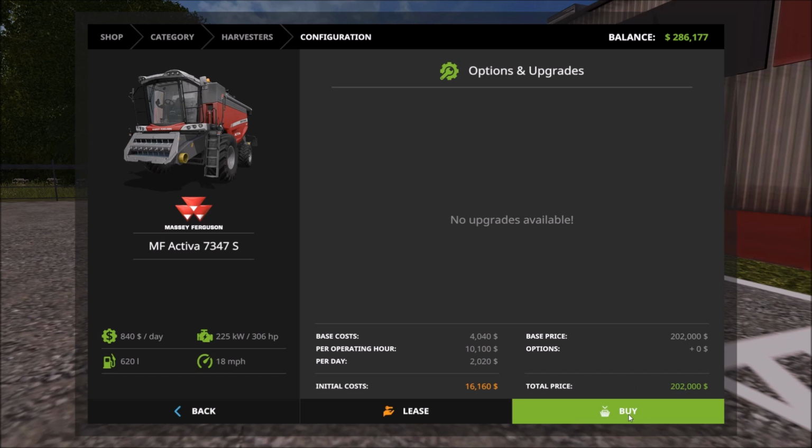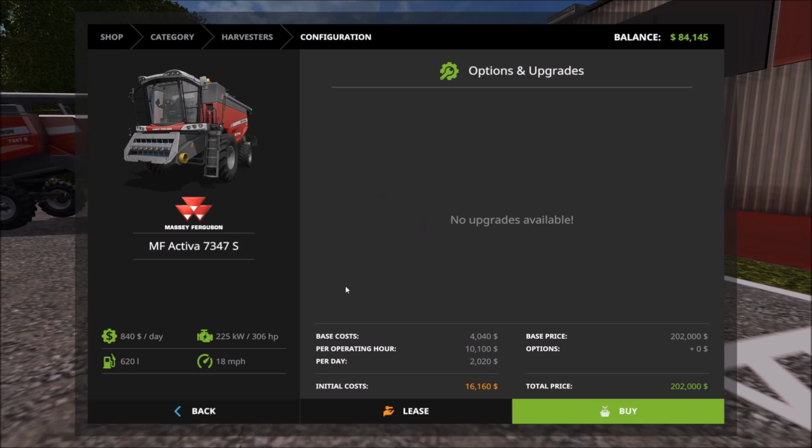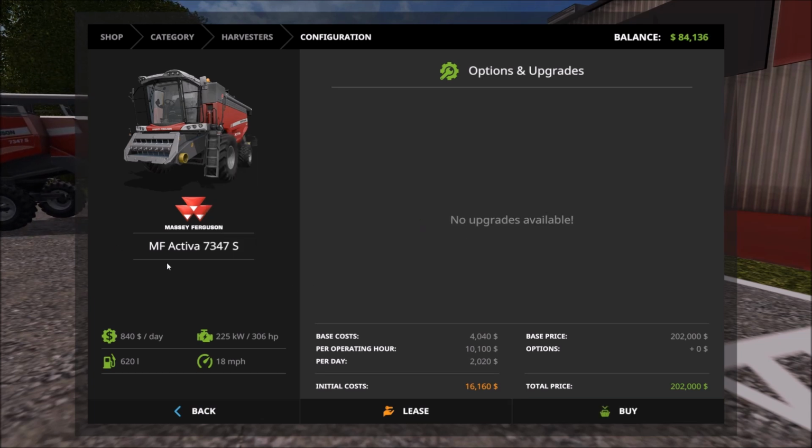Now let's do, so the 202,000, which will actually be our price now. All right, let's go ahead and purchase that. So the 7347, you can see it spawn in right over here next to us.